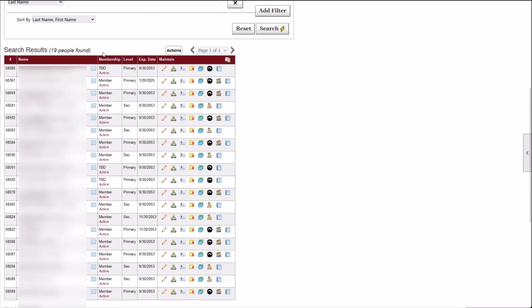In the next column over, we'll see their membership type and their membership status. So you'll see some people are set to TBD. That is a membership type that is most likely going to be phased out. It seems like they'll be changed to what we would call a non-member. And so we'll go over how to change them to a non-member in just a second here. But there's also an option for if you see member and you'll see active. So below their member type, you'll see their membership status. So again, up here, member status, we're looking at active.